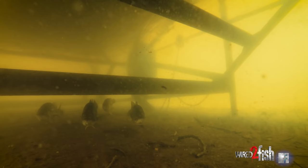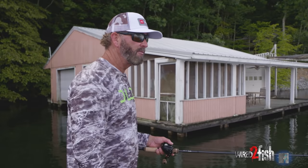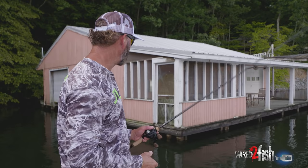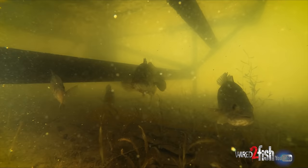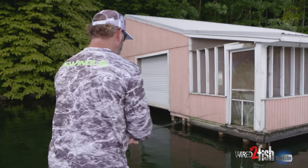When it's this hot, you're just looking for shade — think about where you want to sit. We want to sit under a giant oak tree, the biggest shade. It's just about temperature. The hotter it is, the fish wants the biggest shade. And when you get in there, you're going to see brim. These docks have rocks, clay, crawfish — he's got a smorgasbord of food. He's got cooler water. He's just kind of chilling under there doing his deal.